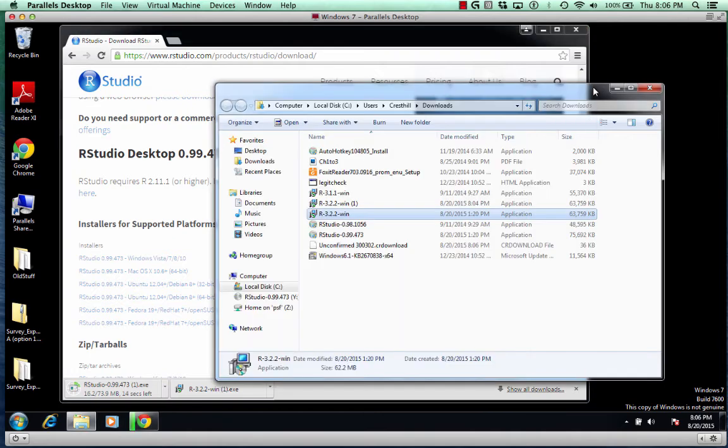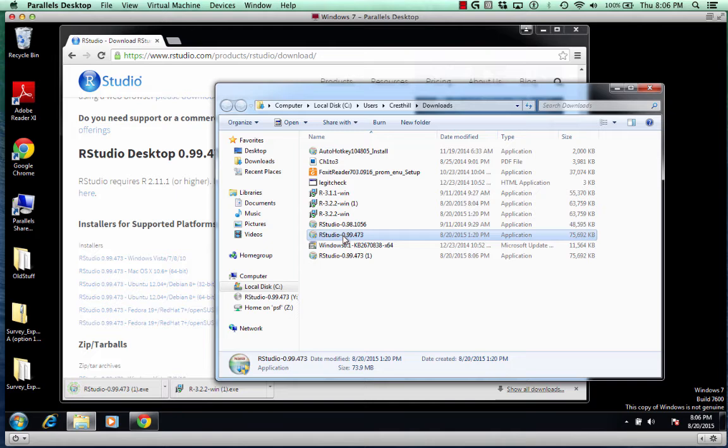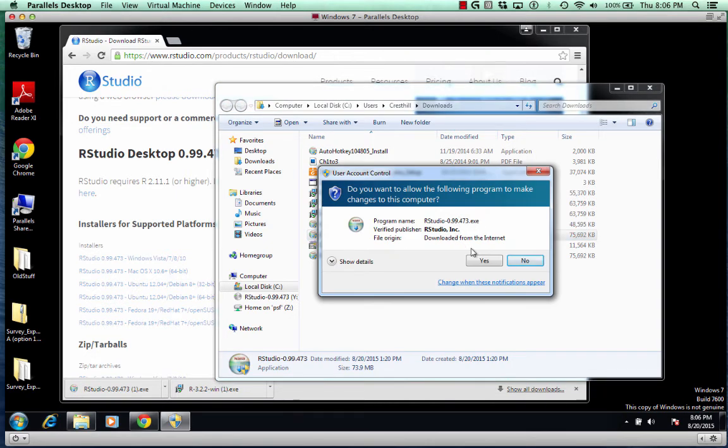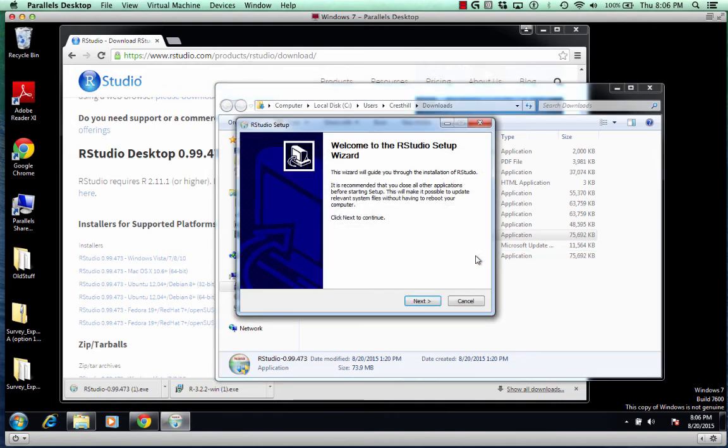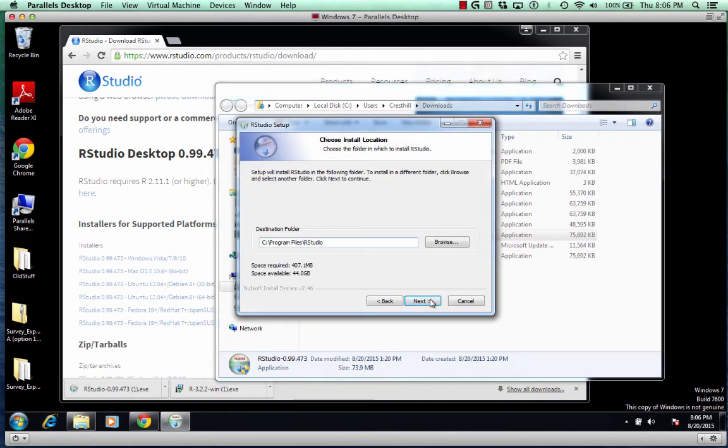I previously downloaded it, so I'm going to head to my downloads folder and I'm going to click on RStudio 0.99.473. So I will do this, and it'll have you go through the standard installation set of screens. All the defaults are fine.